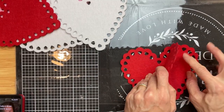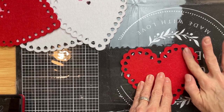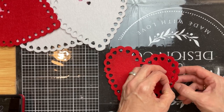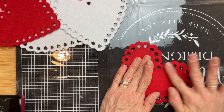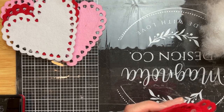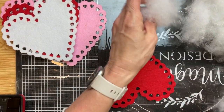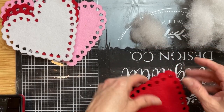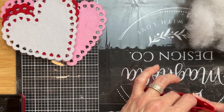Now that the glue has dried I'm taking little bunches of polyfill and filling that far side all the way up to the rounded part, then filling the rounded part closest to me. As I fill the heart I'll glue down that side a little bit at a time. I'll use this process for all four treat sack hearts until I have little heart stuffy pillows to fill the candle box. For the felt hearts I'll use the same gluing method but gluing inside the punched-out hearts, and I'll also take some jute twine and sew in and out of those heart-shaped holes once it's completely stuffed and glued shut. Because the felt hearts are stiffer, don't add too much polyfill or you'll get creases.